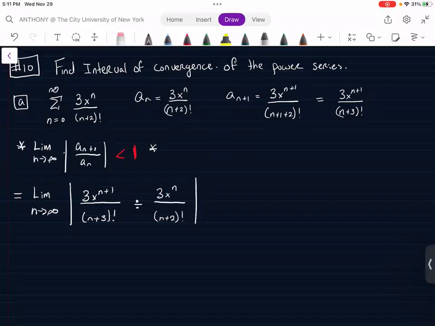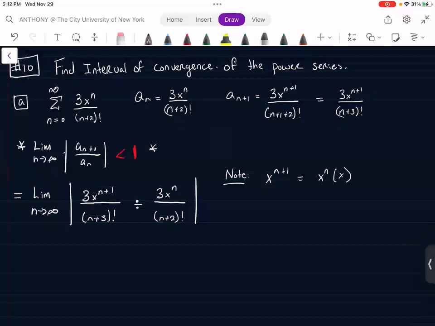Now, there's a couple of rewrites that I can do here. First of all, x to the power of n plus 1 is the same thing as x to the n times x, or you could say x times x to the n. That's just the product rule for exponents: if you multiply with the same base, you add your exponents. So we're going backwards, essentially. If you have x to the power of n plus 1, your base is x, and your two exponents are n and 1 respectively.